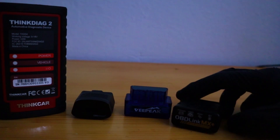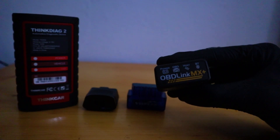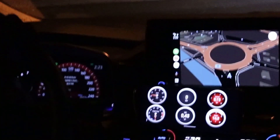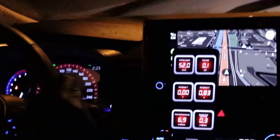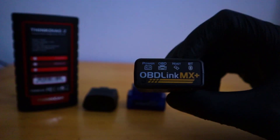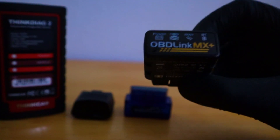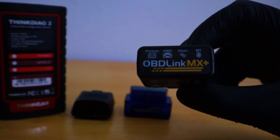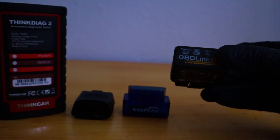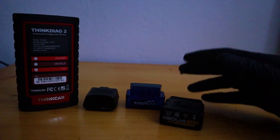Place number 4 is OBDLink MX, just because it is a little pricey at $140. But where this device excels is that it provides the fastest and most secure connection, which doesn't really matter when you want to read fault codes, but when you are using a third-party app like Beamer Code or Carista, this is the safest adapter to use because you need a stable connection to do the coding safely so you won't harm your control units. A big plus is that it also works for Windows, so you can use laptop software with this adapter. All four of these I strongly recommend — they are really good adapters.